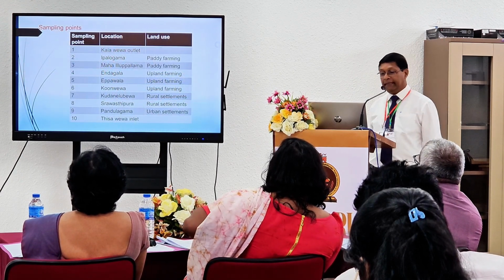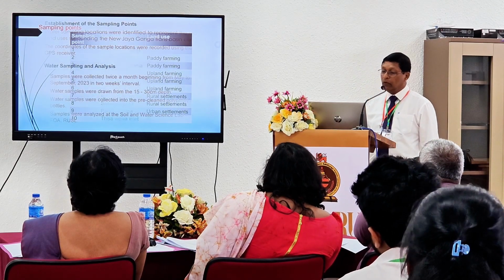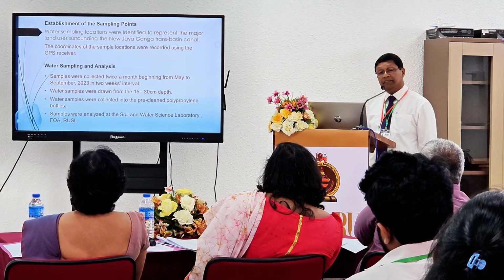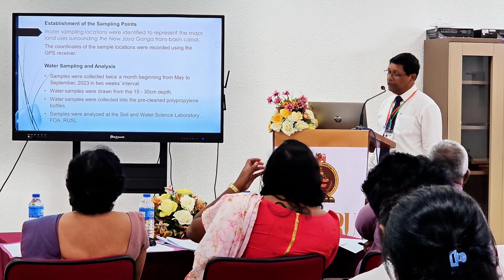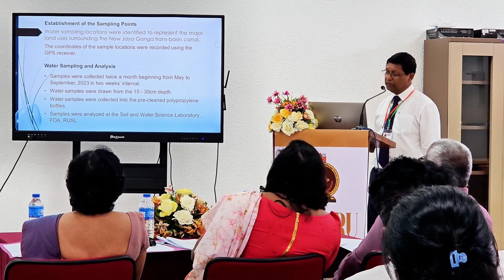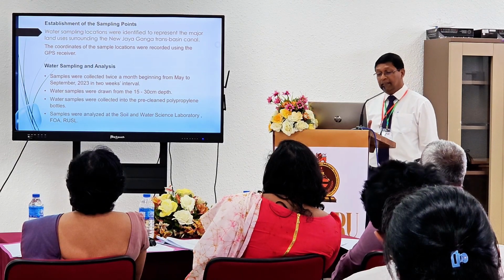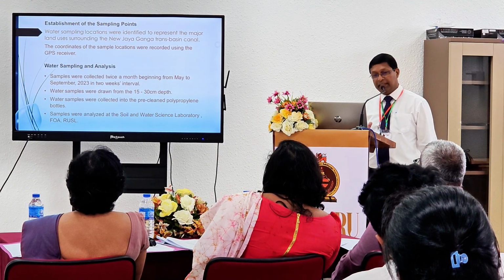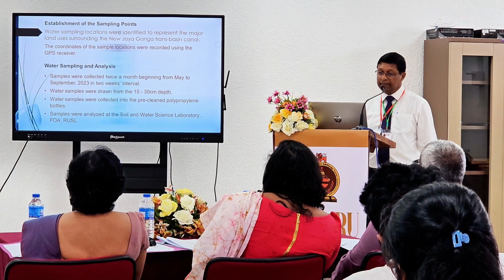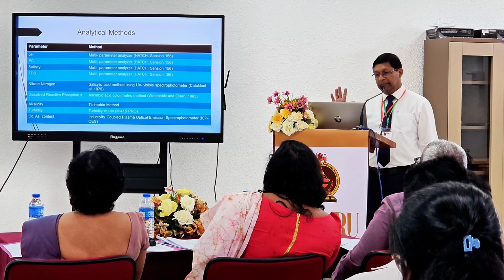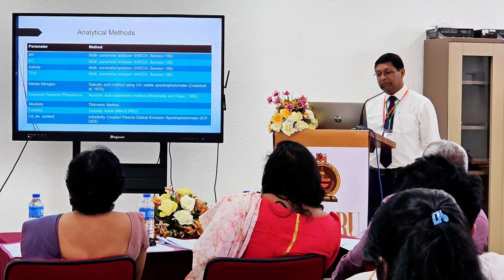Ten sampling points were established to represent different land uses, and the coordinates of all sampling points were recorded using a GPS receiver. Samples were collected from May to September 2023, this three-month period, at two-week intervals, at 15 to 30 centimeter depth. All samples were analyzed in our laboratory. Let me move directly on. Standard analytical methods were used to analyze the water parameters.